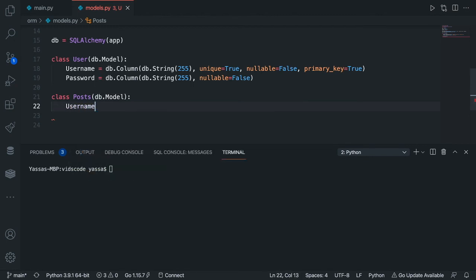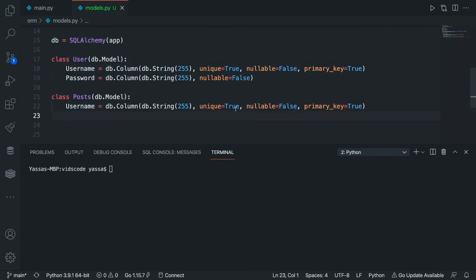So first of all, I'm going to create the username. And the username is going to have the same values as, in fact, I'm just going to copy that in here. Good old copy and paste. Okay. Now, since there's a primary key in two places, and since the names are the same, these two tables automatically connect based on the username. You cannot have more than one primary key. All right. So by having this primary key, it's a lot more organized to see how these two tables relate with each other.